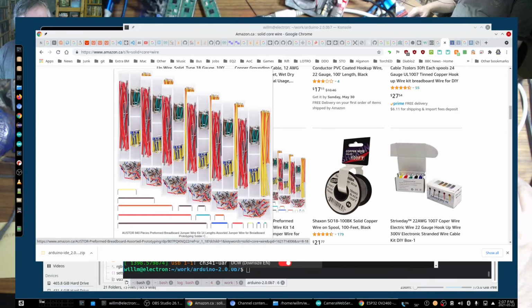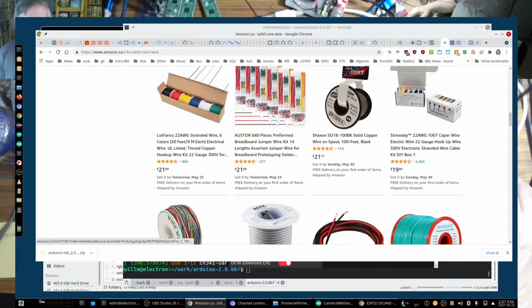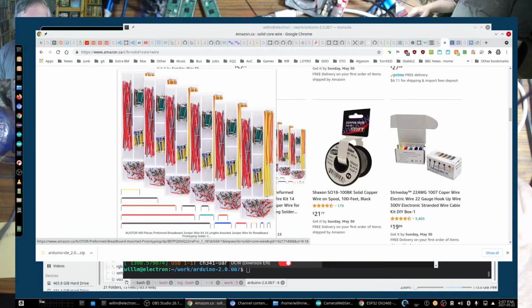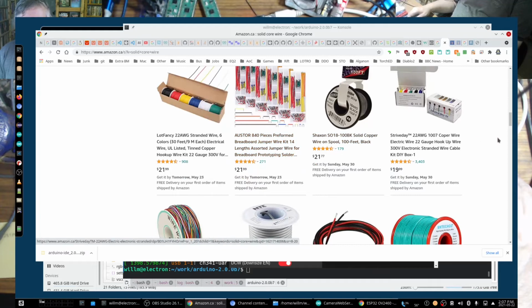Now this guy here is pre-done jumper thingies, right? That's actually not a bad deal, because you're getting, looks like, 1, 2, 3, 4, 5, 6 packs of the 840 pieces, 6 packs. Yeah, they're pretty good.